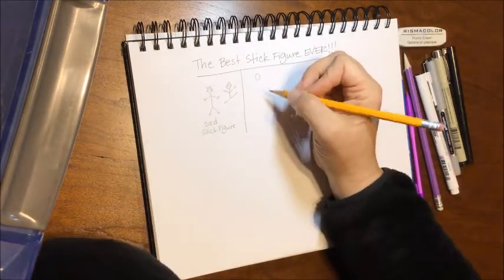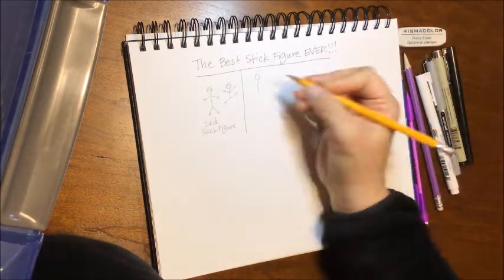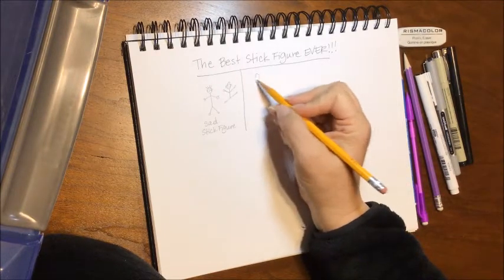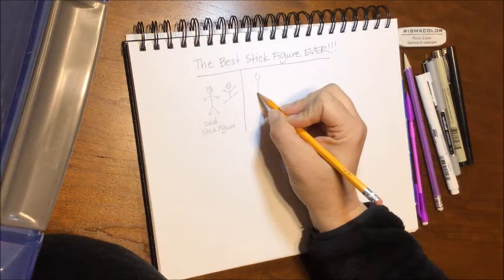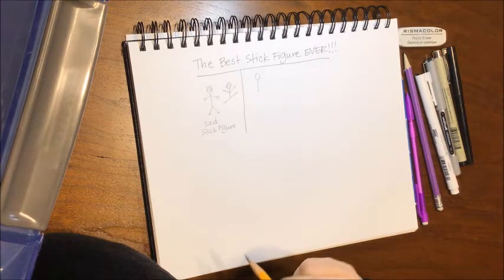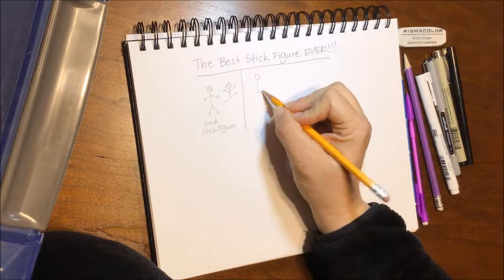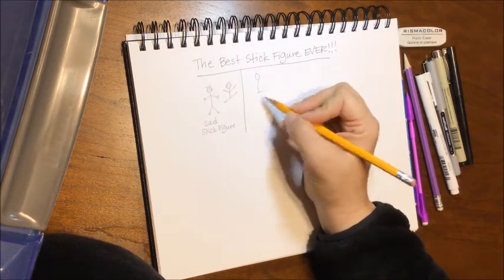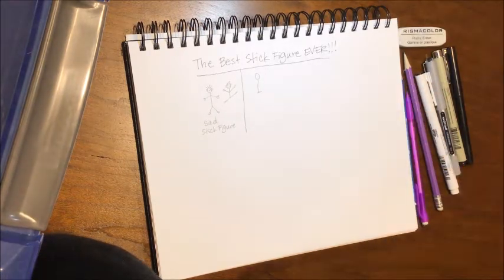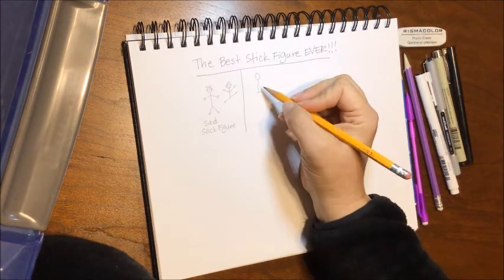Keep in mind your spine is not one bone, so we're going to draw more or less separate bones. Your spine can curve because you have all those wonderful vertebrae. You have your neck, and then this goes down to the pelvis. At the pelvis, legs don't attach to the spine — that's the problem with the sad stick figure. The pelvis is a butterfly-shaped elaborate bone structure, but since this is a stick figure, we'll use a stick.